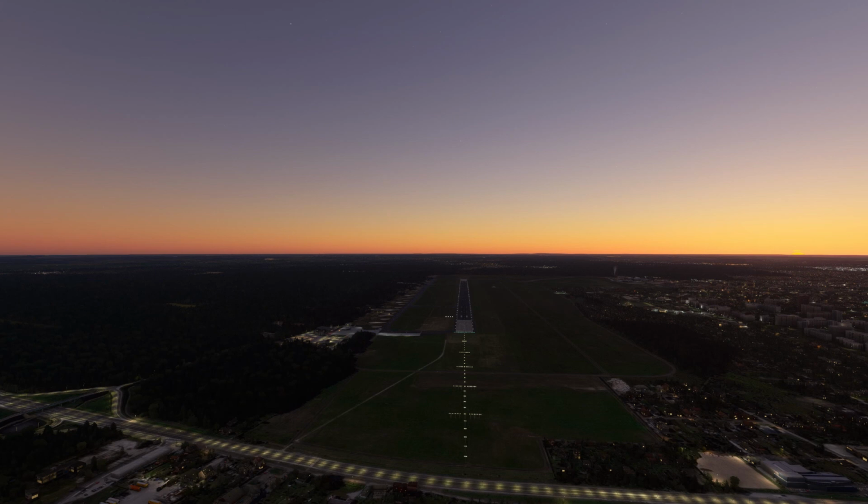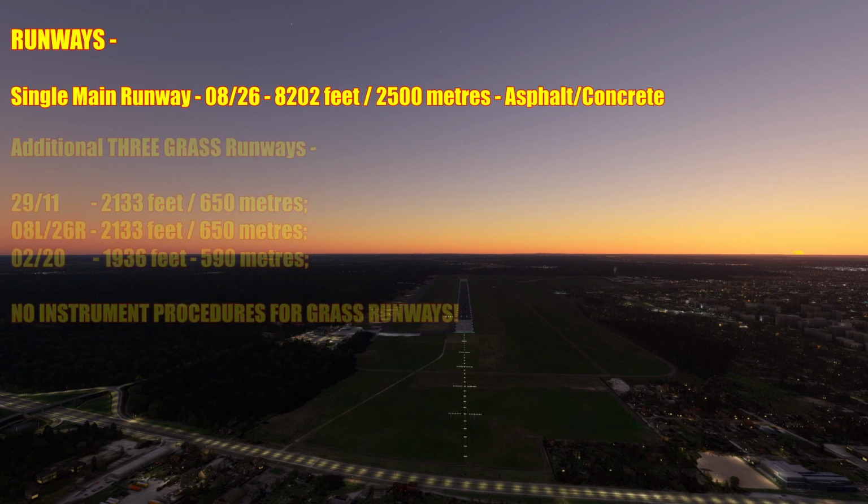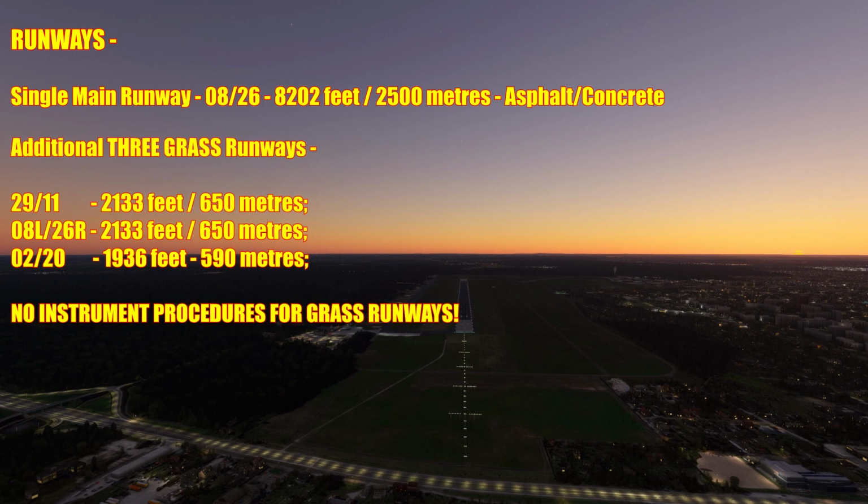So as you can see, we've turned the lighting down so we can have a look at the runway lighting in general here. We're looking down the throat of runway 26. The airport itself operates a single main runway, asphalt concrete mixture, 08/26, which is 8,202 feet long, or 2,500 meters. In addition, the airport has 3 grass runways to the north of the runway 08 threshold. That's up over here, and we'll look at those in a bit.